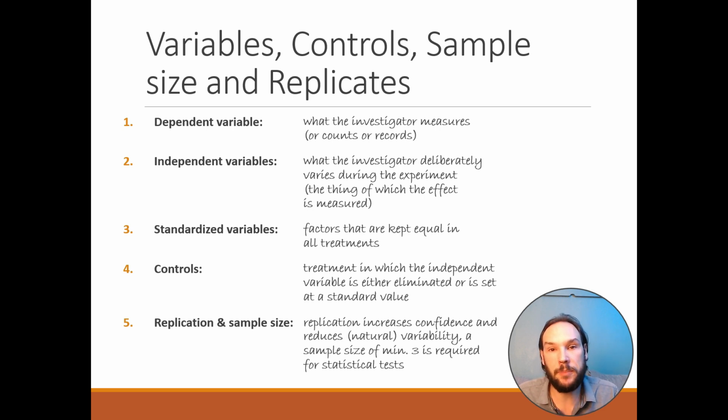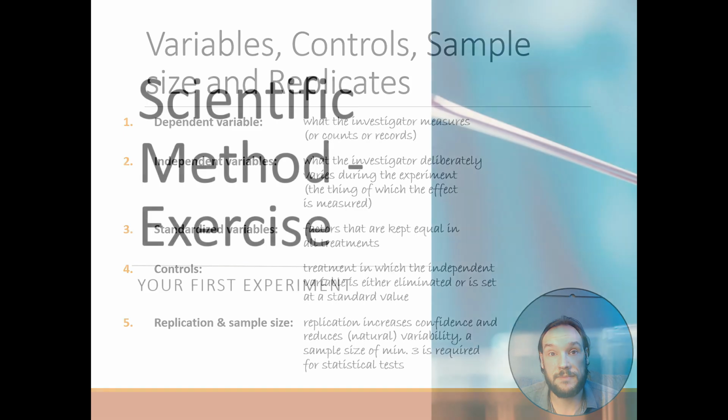So if we want to flip a coin and I flip the coin only 1 time and I say heads, well, it doesn't really tell me if the coin always lands on heads or not. If I throw it 2 times, I'm getting a better idea, but it could still be heads. And now if I throw it 10 times, I will get more of an idea if it really is a fair coin that flips 50-50 or if it's unfair.